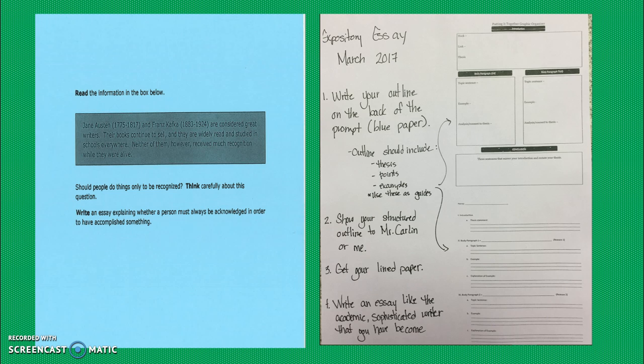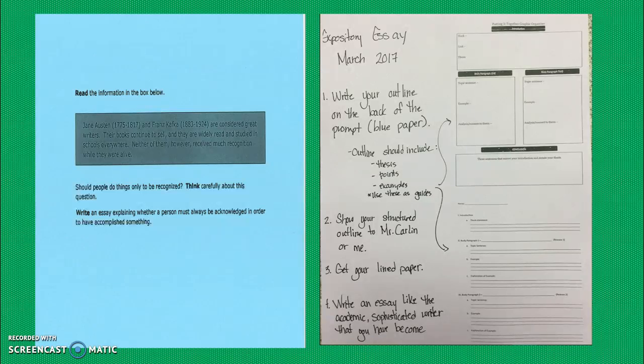On the back side of the blue paper, please go ahead and write your outline, and your outline should be so thorough that I could write an essay using it. So that means you need to include your thesis, your points, and some examples. If you have your own way of doing your outline, that's absolutely fine, as long as it's clean and clear. For those of you who like to use the guides that I've given throughout the year, here are just 2 of them. You can recreate them on the back of the blue paper.